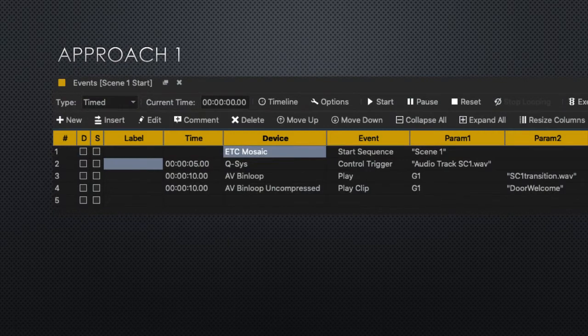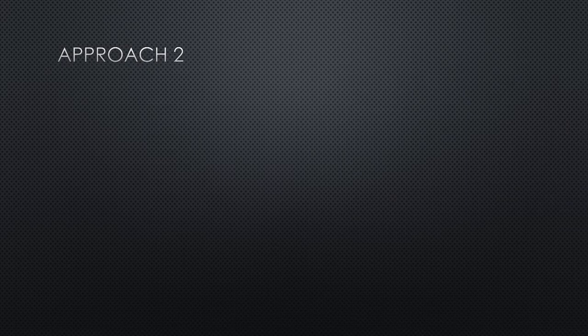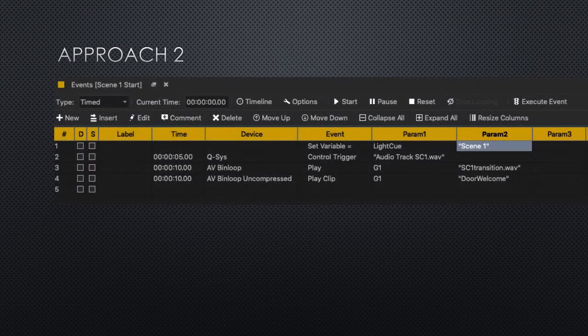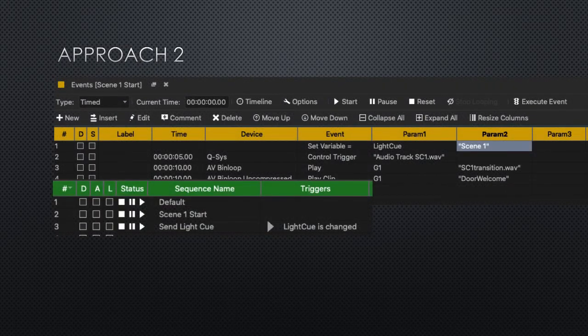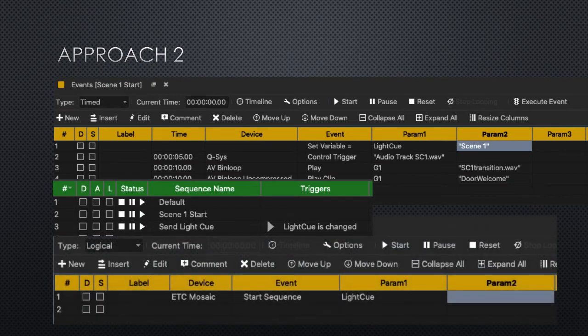Or you could break it into multiple sequences. Let's say that the light cue you called needs to run again in a later scene, where you want to break it into modular functions where you set a light cue number and only message a lighting controller from a single sequence. Both of these methods are completely acceptable. We'll see a couple examples of these as we go on through the course, and as you'll learn, there's more than one way to bake a cake, and they still end up tasting great no matter what. So we've got a sequence full of actions that does something cool, and we'll see how this gets created in WinScript in just a moment.